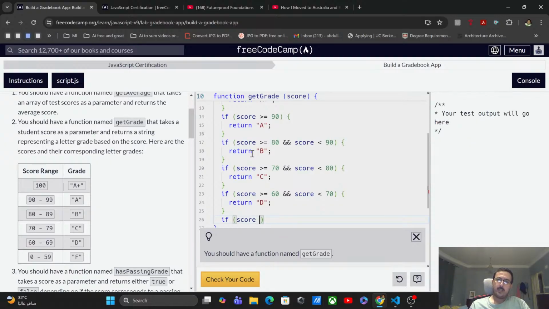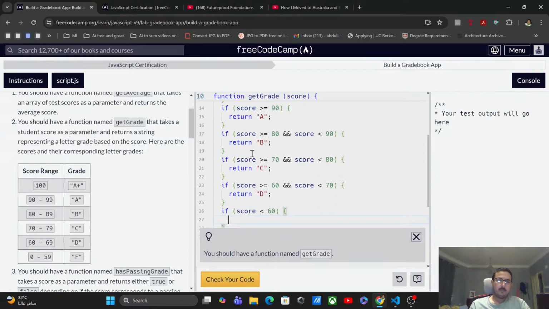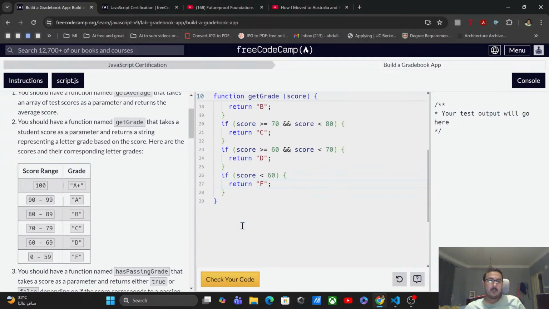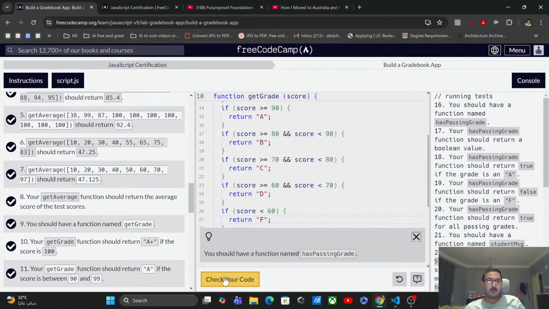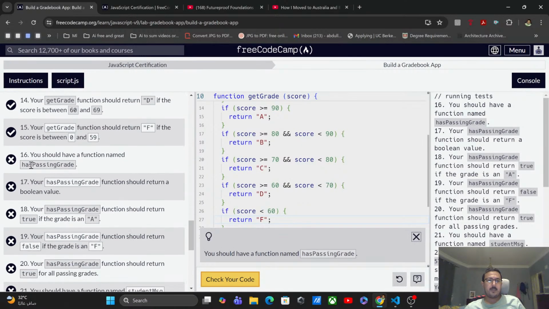No, here we got to say only less than 60. Return F, semicolon, just got it.